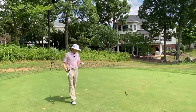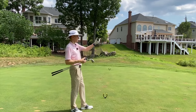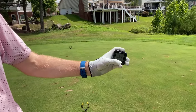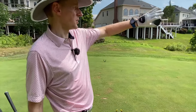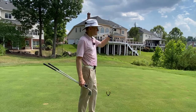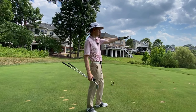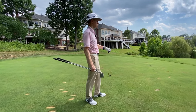Now standing back here on the tee next to the tee markers — I've already lasered this. It's 164 to the flag. The Bushnell is showing 143 to the front, 165 to the back, and 154 to the middle. That flag position, although it's right on the left-hand side, is more towards the back edge of the green. I'm not going to play towards that flag — it's tucked in on the left-hand side, that's a sucker position. I'll play towards the middle of the bunker behind the green.